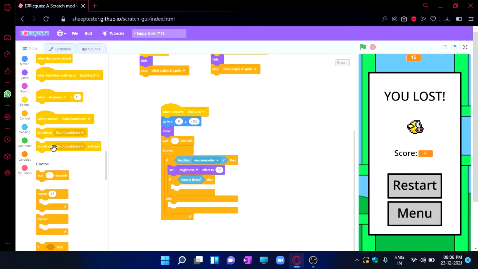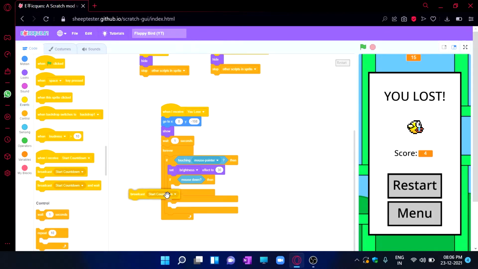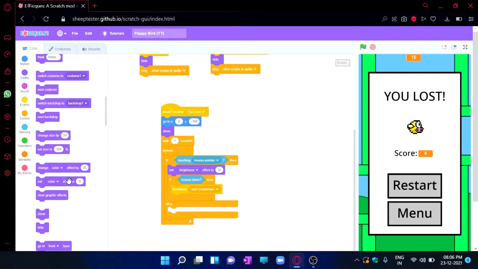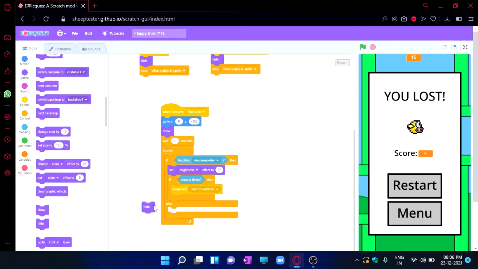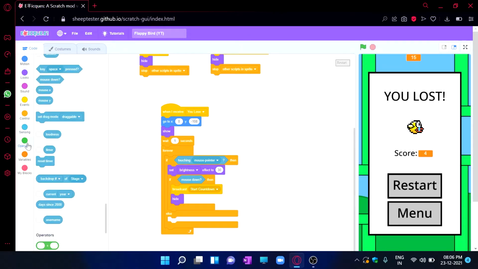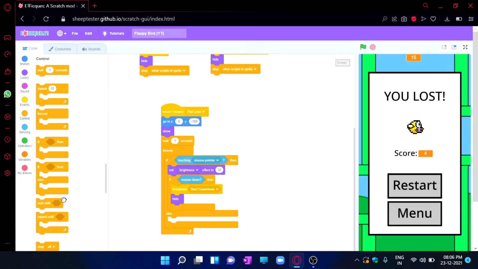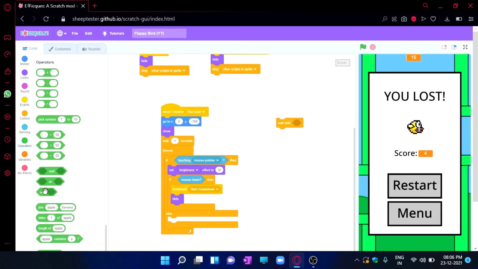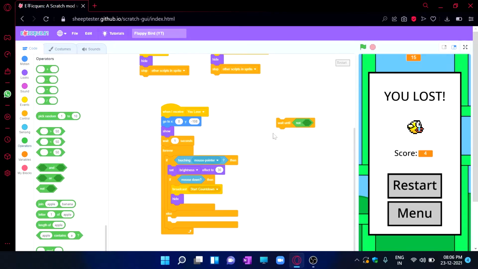then you broadcast start countdown, because we want the game to restart again. And then we can go ahead and hide and then do a wait until block. So wait until the mouse is not down, and put that in there.